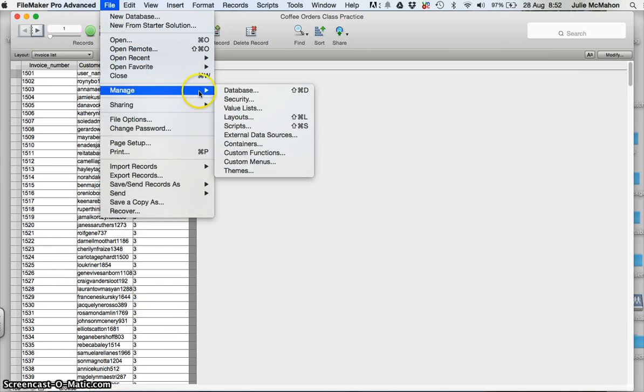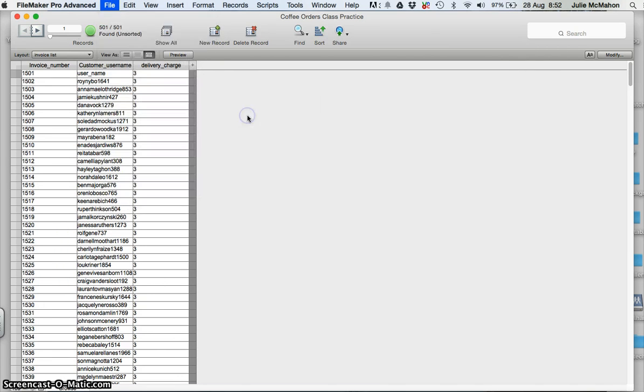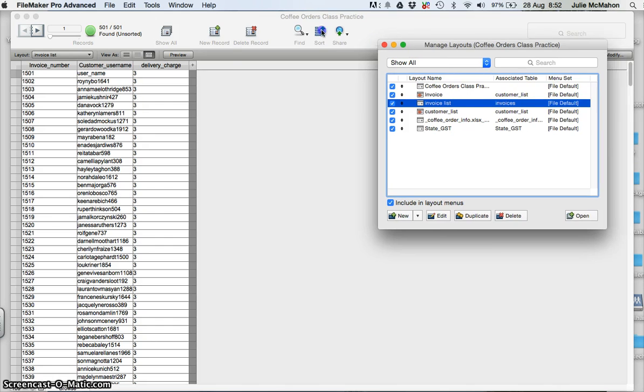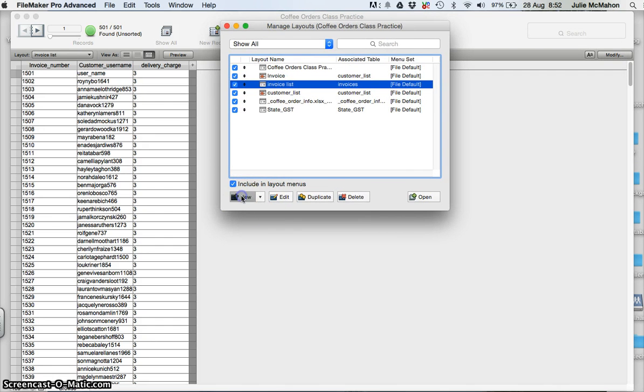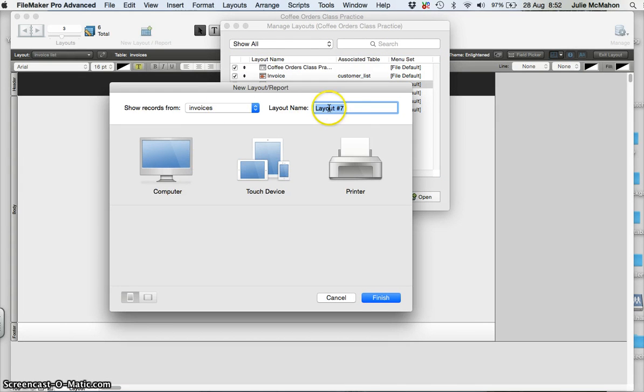So if you say Manage Layouts, I'll create a new layout, and I'll call this Invoice List 2 because I already have one for the computer, and I'm just going to make it a table. And show records should be showing invoices. Now click Finish.